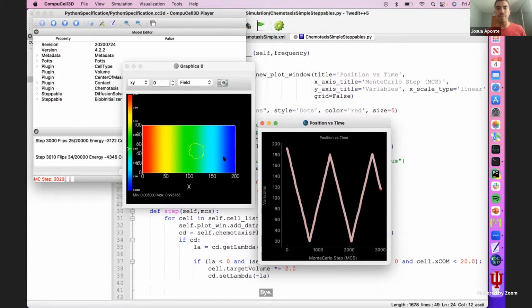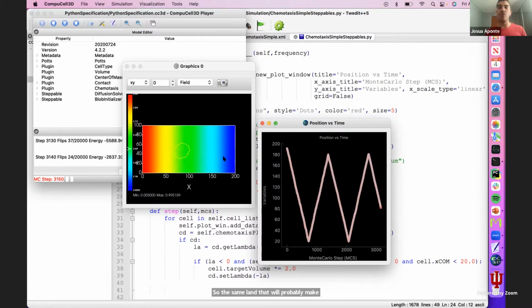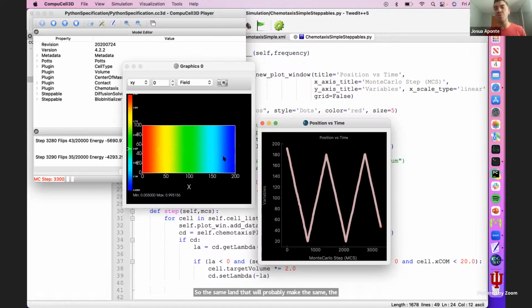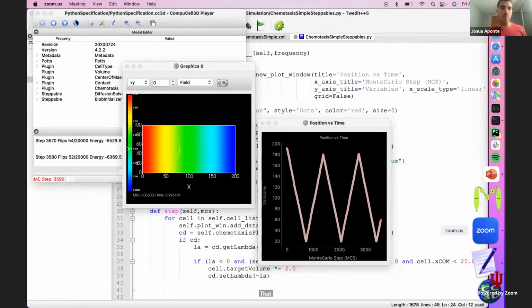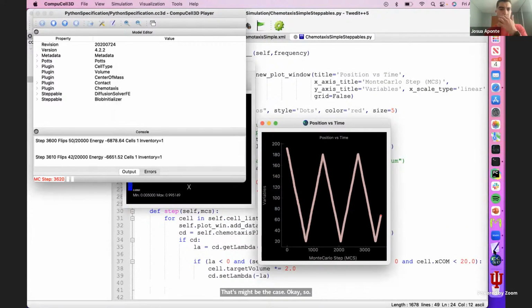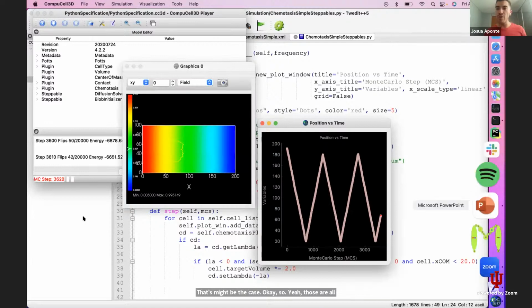So the same lambda will probably make the cell move slower, whether the cell is bigger or smaller. Or it shouldn't. I'm not 100% sure that there should be a correlation, but it looks like that might be the case. Okay, so those are all interesting things that we can explore using the Chemotaxis plugin.